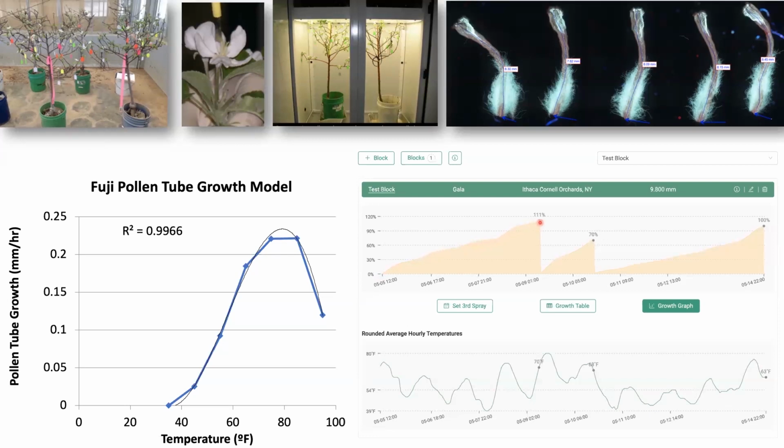And then this is 100% here. It's got up to 111%. When we get to 100%, that's when the pollen tube length is equal to the style length. Okay, because at that point, we're assuming that that last flower that we wanted to be part of our crop for that year is going to be fertilized and turn into an apple. At that point, we do not want any more flowers to turn into apples. So we put on some sort of thinning spray.